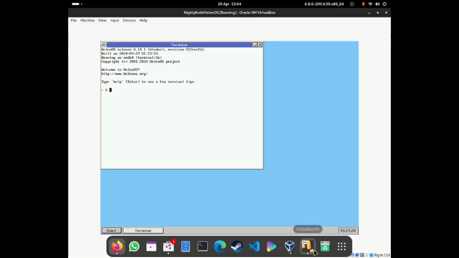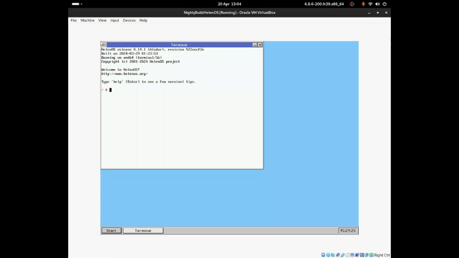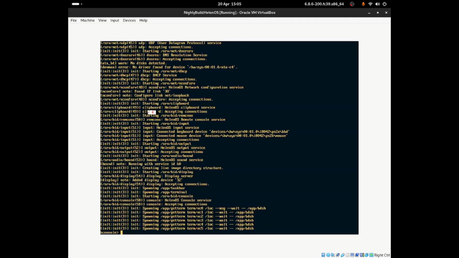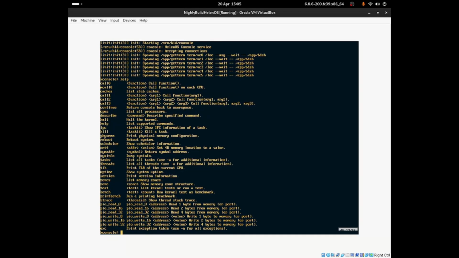So open up your virtual machine or real hardware, and make sure you have the nightly build installed. Once you have it installed, all you need to do is go to the terminal and just type down kcon, or press the F12 key and it should just start up the same way, as you guys can see. We are here now, and you guys may be wondering, how do I make it list out all the commands that we can do within the system? All you do is type down help, like help me, to know what I can do.